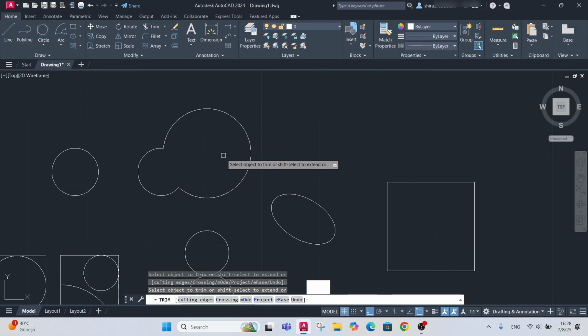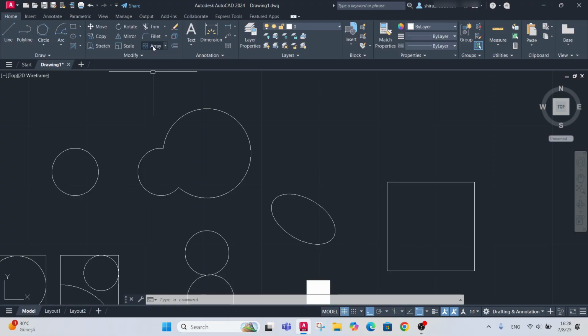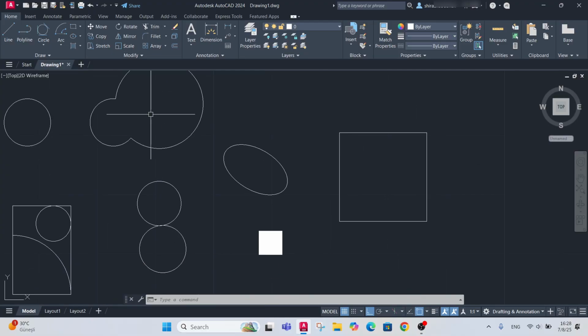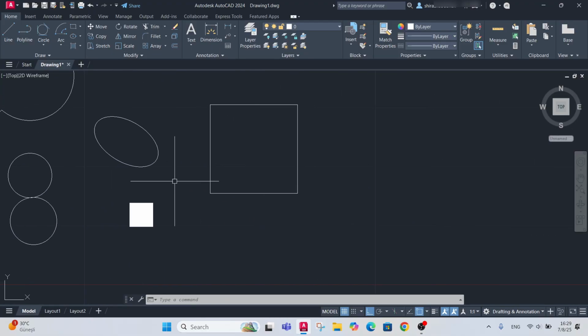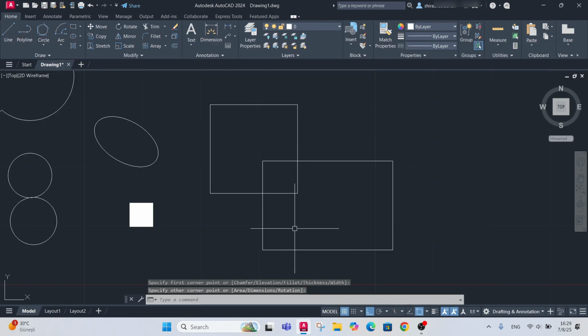You see here, it created this shape, and then just press enter or space, or you can right click and choose it. See, and also in trim, sometimes, let's do something here. Maybe this rectangle, this one.